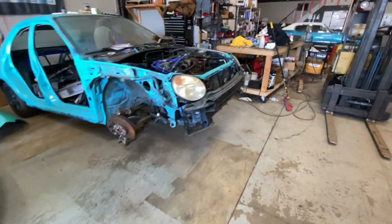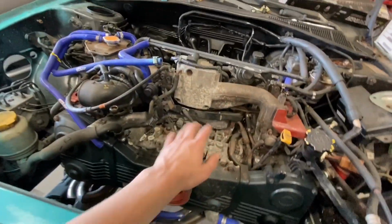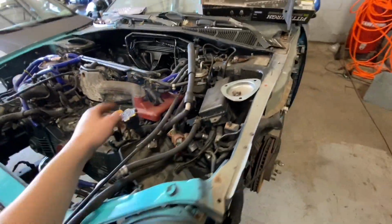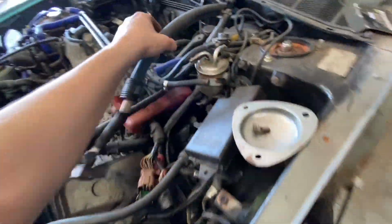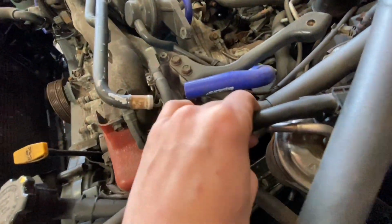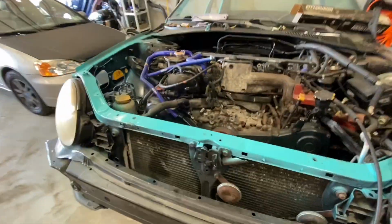All right, so we got the Subaru turned around, which you guys saw us doing with the forklift. Motor's about ready to be pulled. It's got some motor mounts. Got the starter that needs pulled. A couple more bell housing bolts. And hopefully I remember to pull all the plugs and lines and everything. Oh, fuel lines. I don't think I pulled all the fuel lines off. Yeah, so fuel lines too. And then she's coming out.